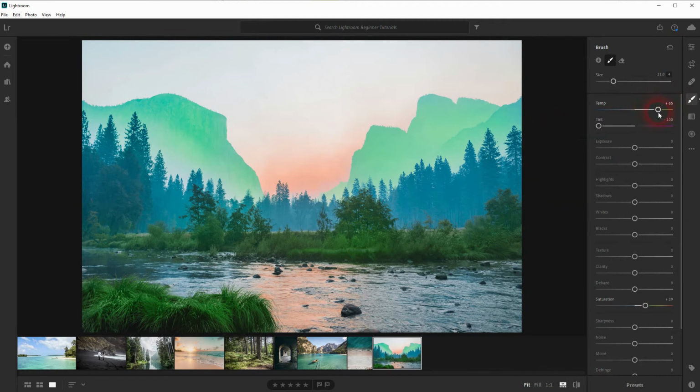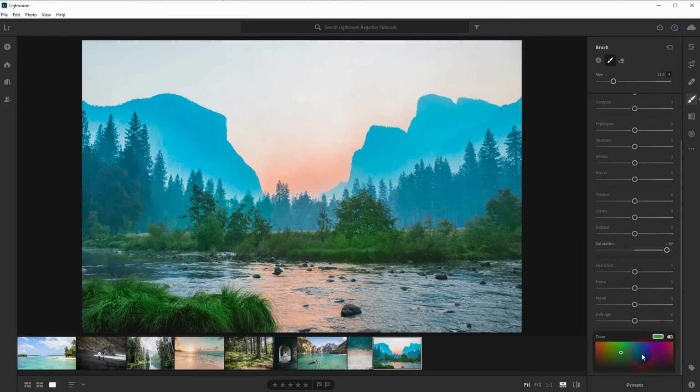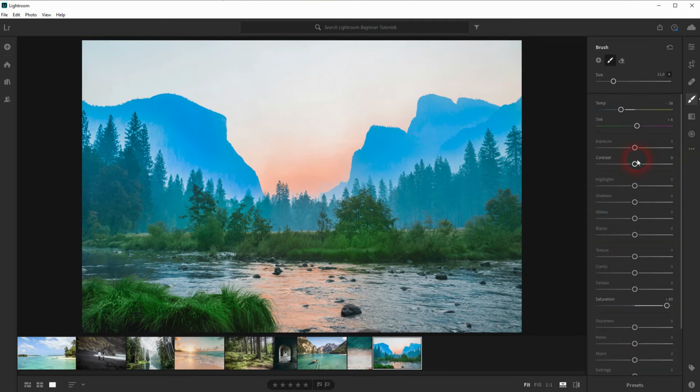So let me use O until I've hidden the overlays. And now I reset temperature, make it cold, and I go down with the tint. You can see the adjustment in real time. We play around with the saturation, and maybe I'll have to add a little bit of brushing down there where the mountain meets trees. And because I've activated the mask by checking the box previously, Lightroom automatically finds these edges, so that's very helpful and you should activate that as well.